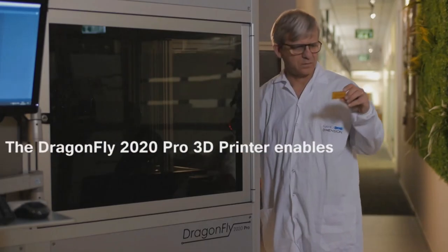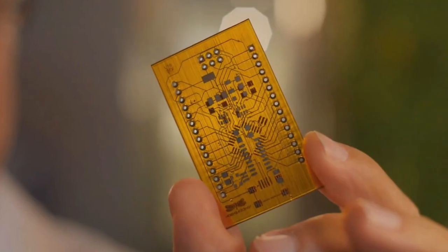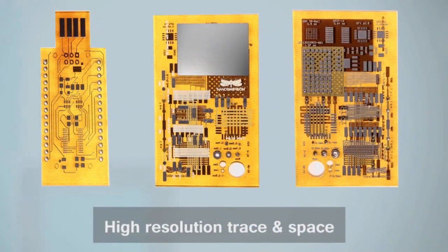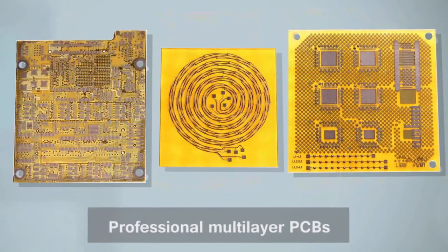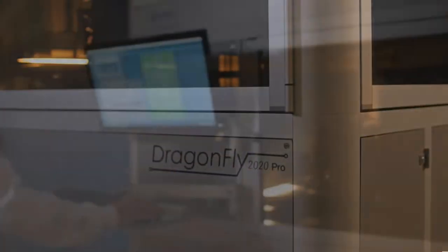These intelligent machines more than likely do not make mistakes like humans do, so all these very specific parts like circuit boards being put together by machine will have fewer defective products and faster production. My biggest curiosity is what their competition looks like — there are probably other companies doing similar 3D printing of manufacturing parts, but I would say there's a whole lot of market cap out there even with competition because this technology can be used across many different sectors.